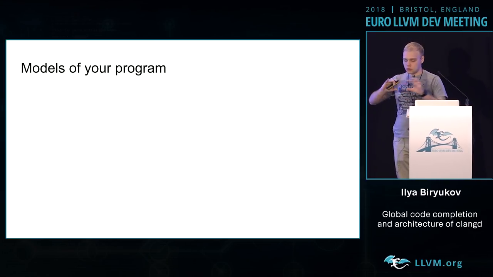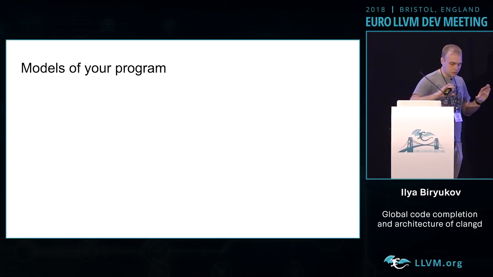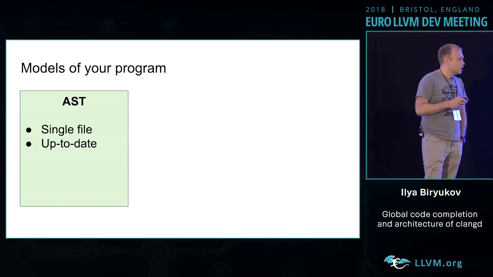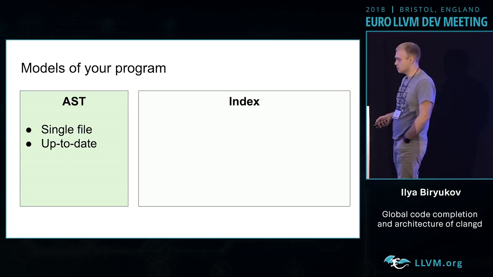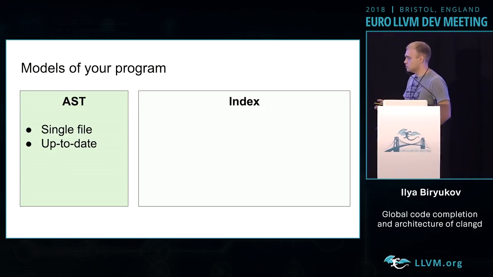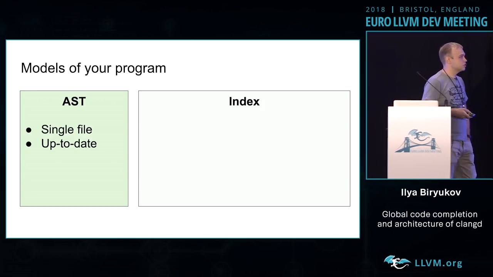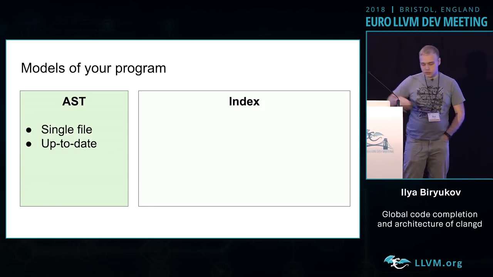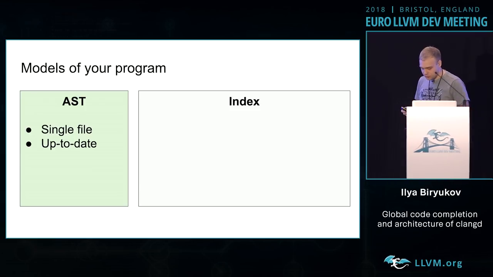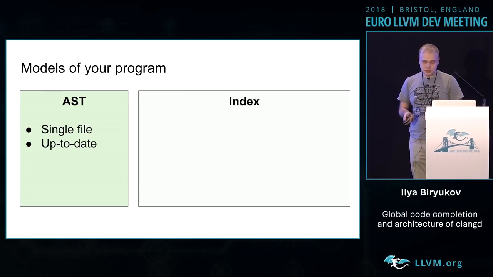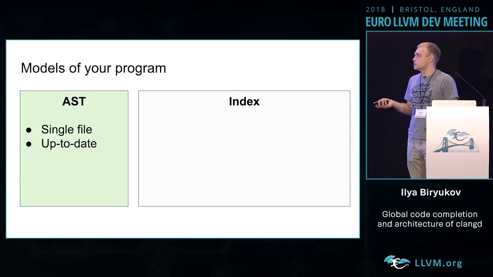So on this lower level of the architecture where we get all the useful information about your program, we end up with the AST and the index. As I said, AST is only for the current file. It doesn't know any information beyond your current translation unit. But the index knows about all the rest of the information that we need. And it would be all well and nice, but when we looked at it, we realized that probably we're not going to get away with something as simple.